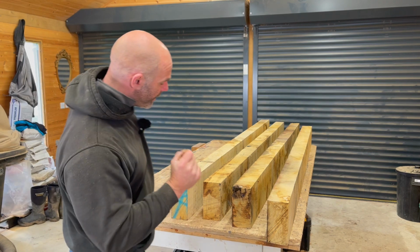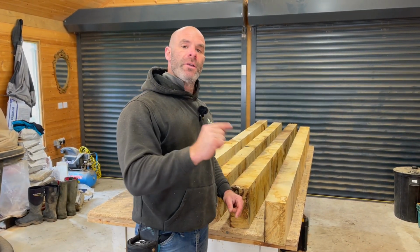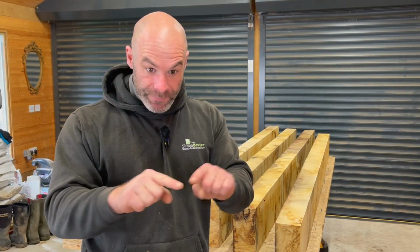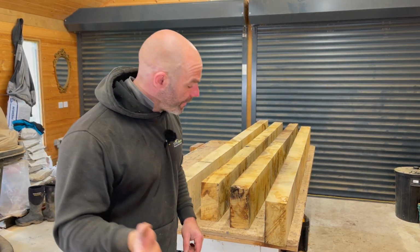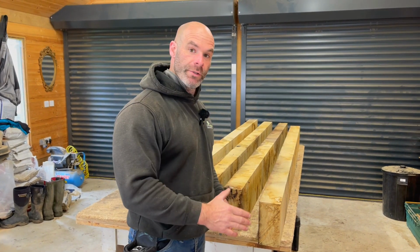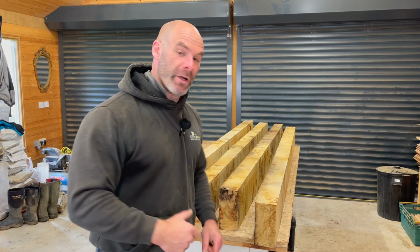The other interesting thing about these is that they are heartwood free. The beams that we use to make the oak frames are what's called box heart beams. I've talked about that in a previous video, but in short, the heart of the tree is kept in the middle of the beam. It's boxed in. These are the opposite. These are heart free. If you look here, you can see the rings of the tree. It's been cut from the edge of the tree. There is no heartwood in these pieces that we use for our knee braces. So we're going to mark them up. Then we're going to go to the crosscut saw.